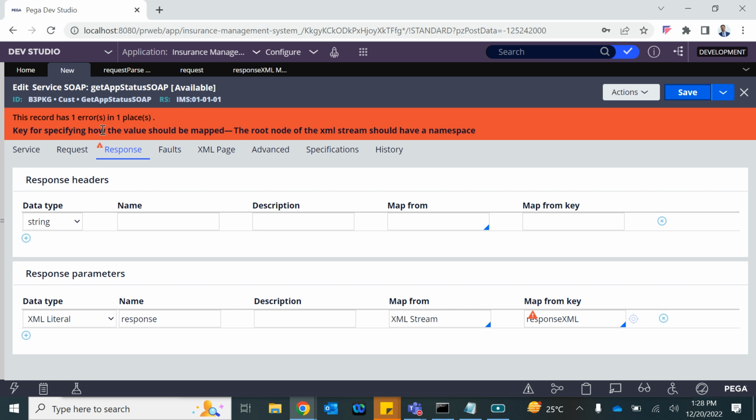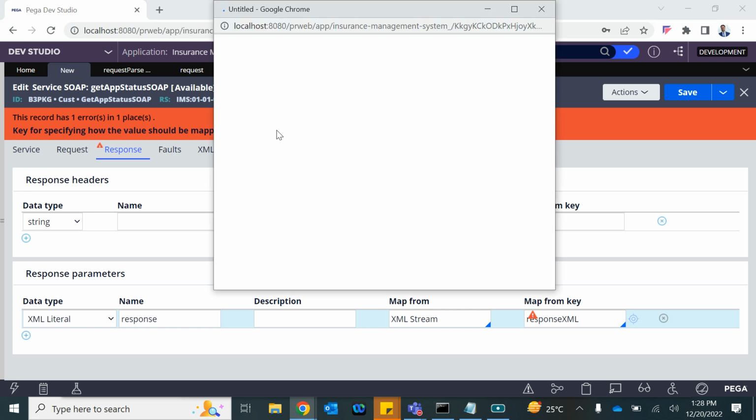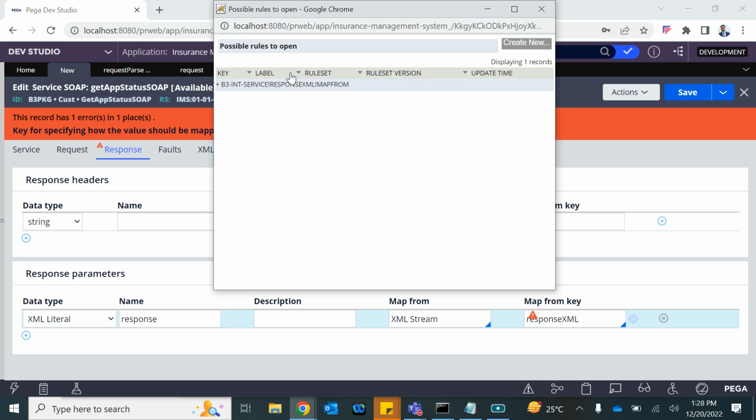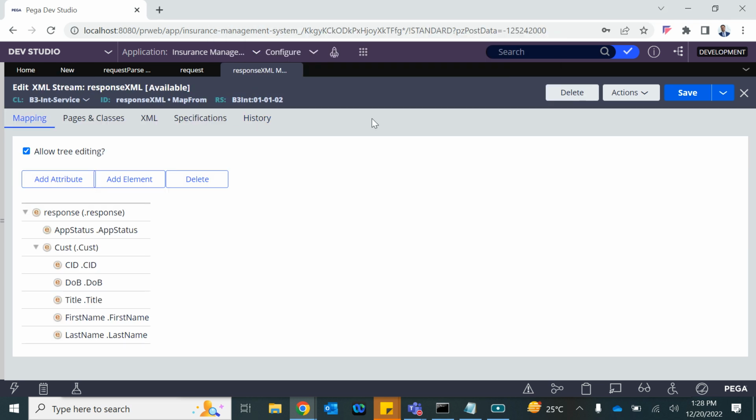And key for specifying how it should be mapped. The root node of the XML stream should have a namespace. Let's open this.